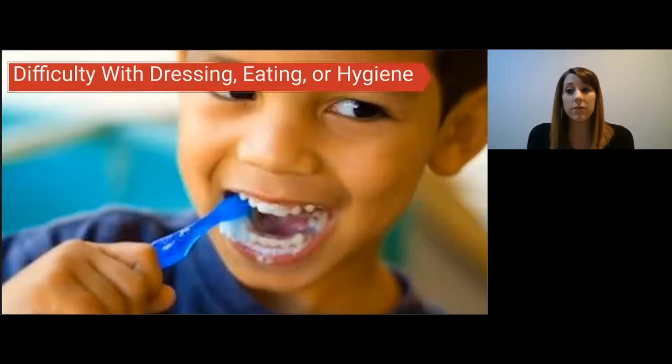If your child is having difficulty with activities of daily living, such as dressing, eating, personal hygiene, and so on, your child might need OT. Barriers to completing these activities may include difficulty manipulating the tools needed to complete the task, such as using a fork to eat, as well as sensory processing needs that impact the ability to tolerate the activity. For example, this could be that your child might not tolerate the buzzing or the feeling of a hair trimmer during haircuts.